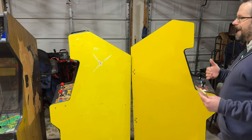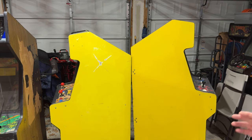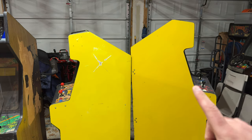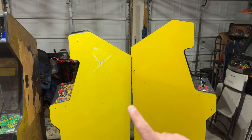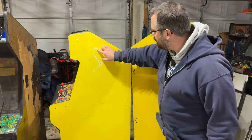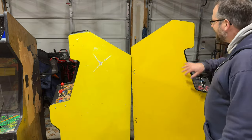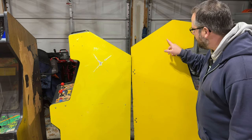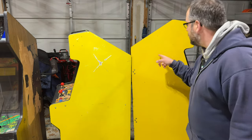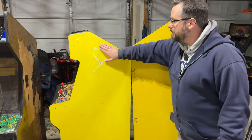The biggest challenge I'm having is finding laminate that's a good color match. I've got some samples here. The problem is these yellows are not the same — even on camera you can see it. The one on the left has quite a bit of blotchy spots with white coming through, and you can see where the artwork was. Over here it's a little more uniform. But these two yellows don't match — this one is a little bit richer, almost orange-yellow, and this one is almost more of a greener yellow.